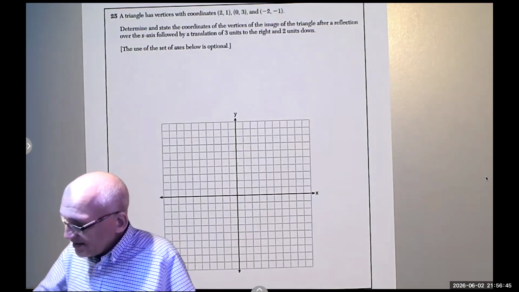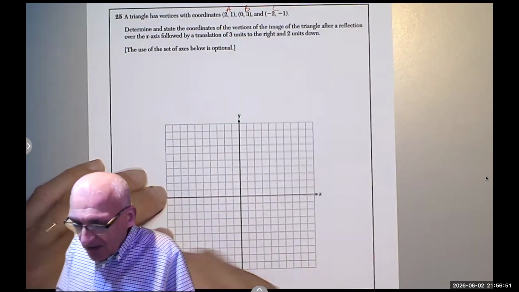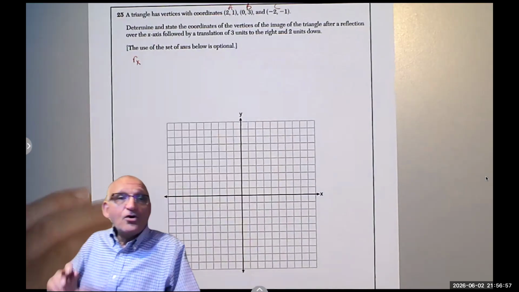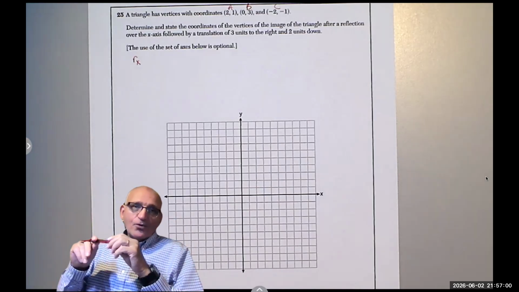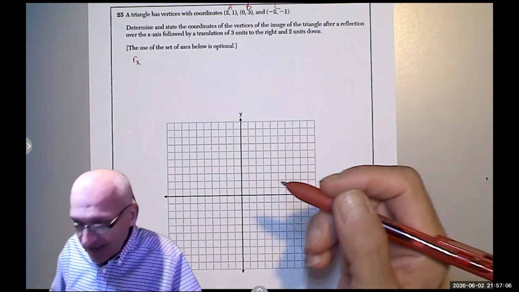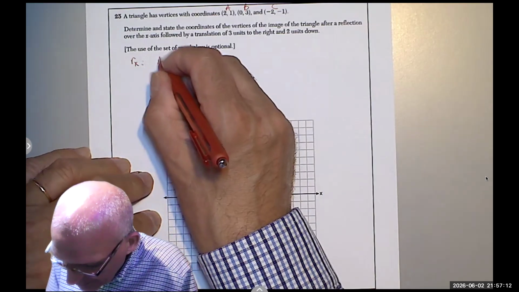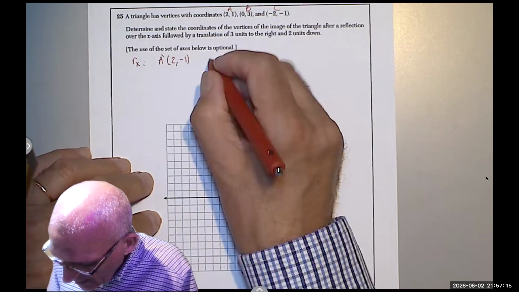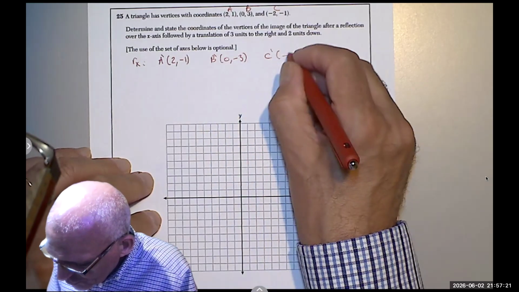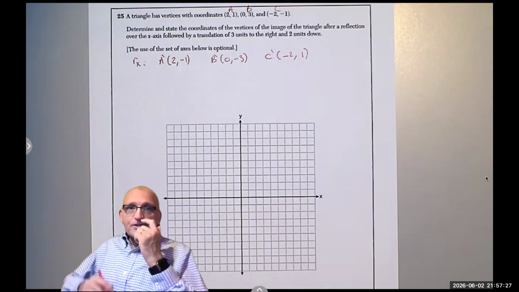We know that if we call these ABC, and you are going to reflect over the x-axis, then all we do is change the sign of the y. It's as if you are multiplying that coordinate by -1. So after the reflection, A prime would be (2, -1), B prime would be (0, -3), and C prime would be (-2, 1). Okay, so that's the first operation.